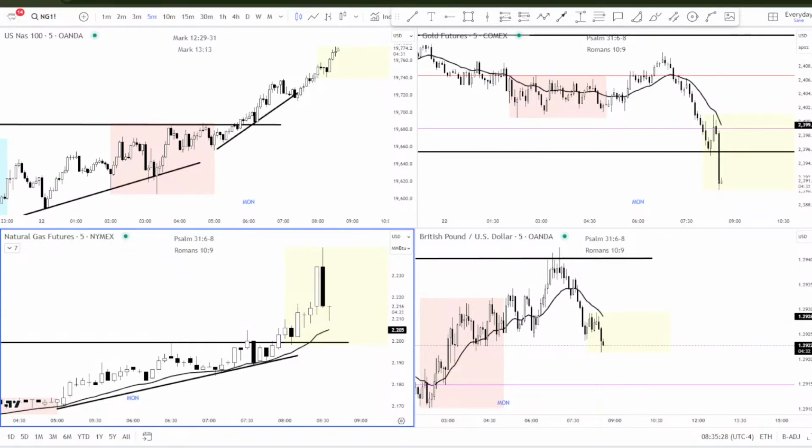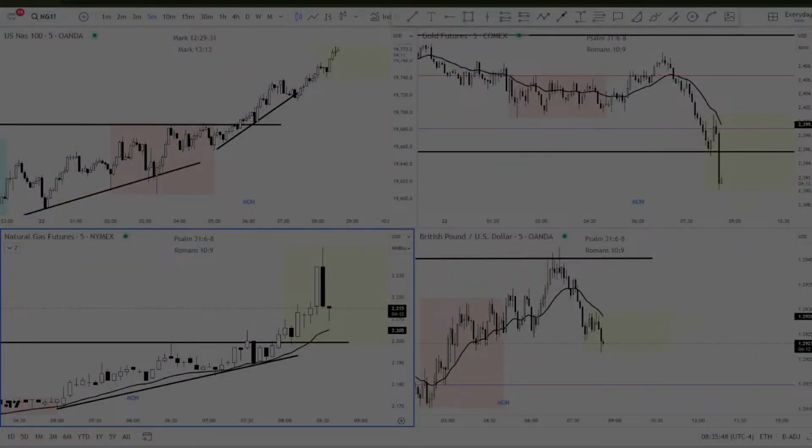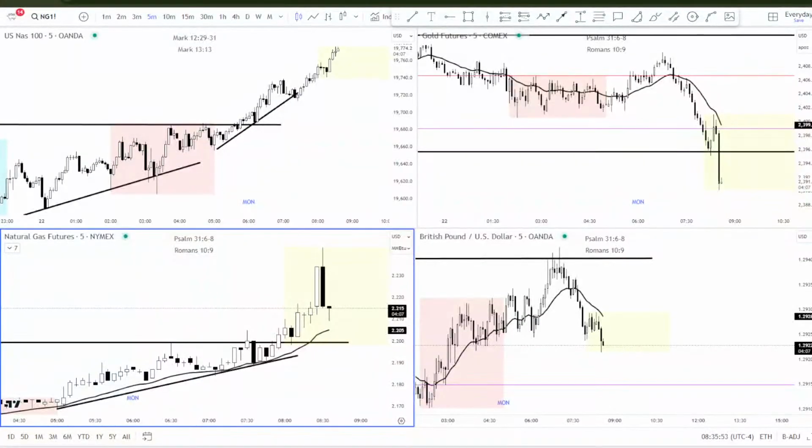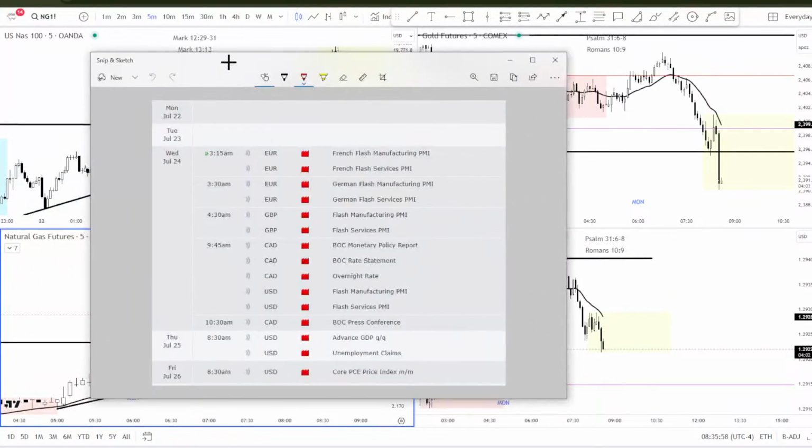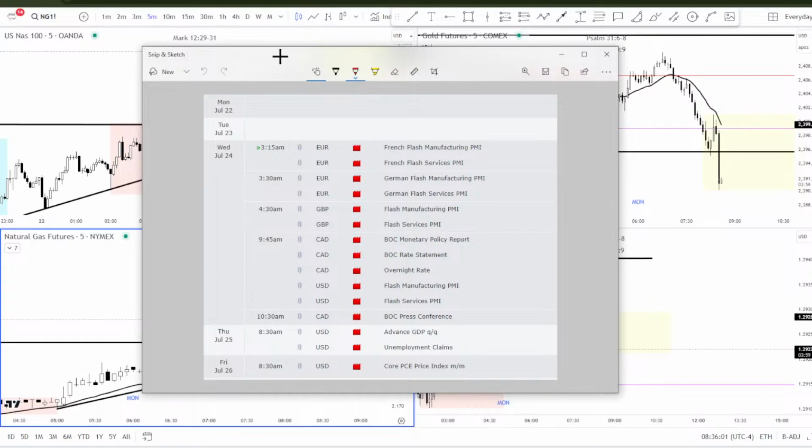But take a look at the news calendar as well. Oh no, I deleted it. Naughty me. Okay, we'll get that up there for you all real quick. Yep, Space. That's what I get for doing these live streams and not paying attention. But that's okay. Nothing wrong with it. All right, we got the news calendar for this week. I'm just pulling this off of Forex Factory. Nothing today and tomorrow. No red news.